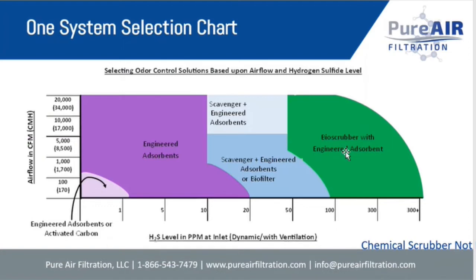Since that biomass has taken on the brunt of the H2S, do you have to regrow that like every 10 years? It's continuously growing. The biggest problem with the bioscrubbers is the material that the biological grows on. All right, so there's some, you can call them pawls or packing inside of the scrubber, and a number of people in the industry use a plastic type material that's in there. And that stuff works good for about 5 years.